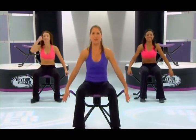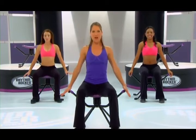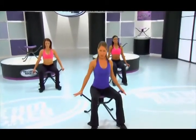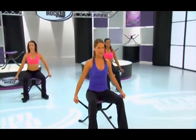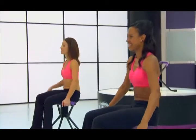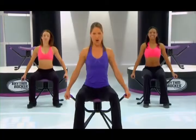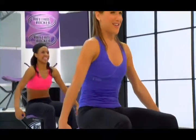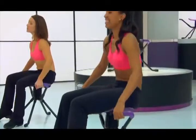Take it back to a crunch. Slow. And slow. Again, reconnect. We were kind of going triple time there, so I want you to really think about what you're supposed to be working. Exaggerate this so when we go quicker, you know exactly what muscles you're using. Let's take it to tempo here. Good. In. Come on. Squeeze it in, ladies. Oh, yeah. You're looking good. Stay with us.